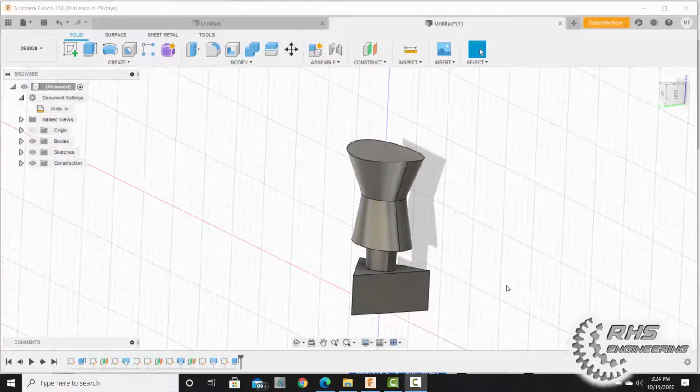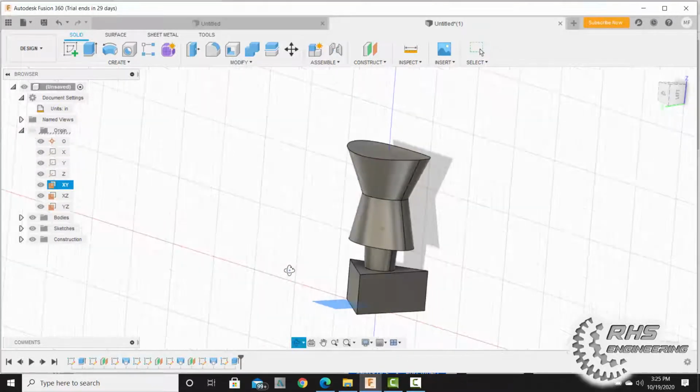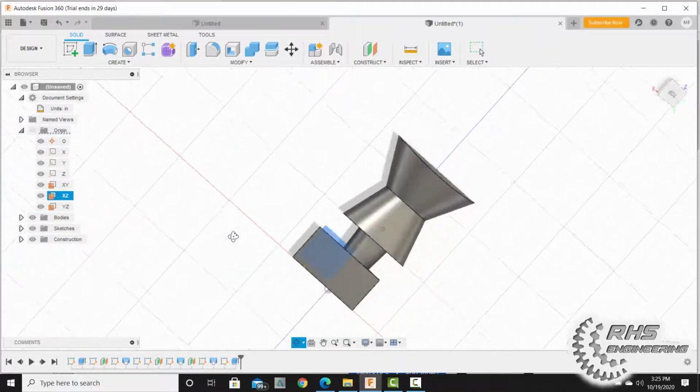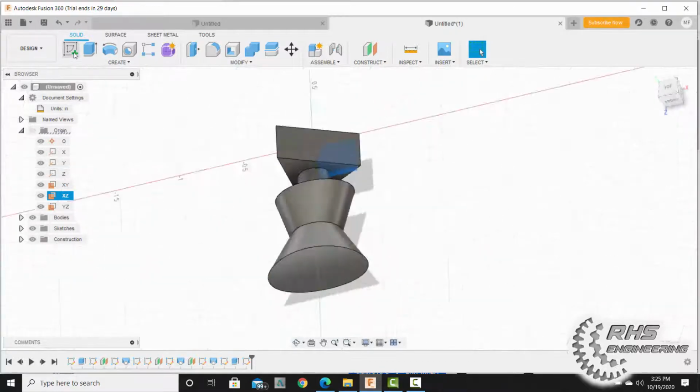All right, and the last thing we want to do now is to add a head, right? It doesn't look really proper if there's no head on there. So we're going to come over here to origin, and we're going to find the plane that bisects it. Let's see here. Is it that one? Probably not. That one. Yep, that's the one we want. You see the blue square here? It's kind of slicing it right down the middle. So we're going to start a sketch on there.